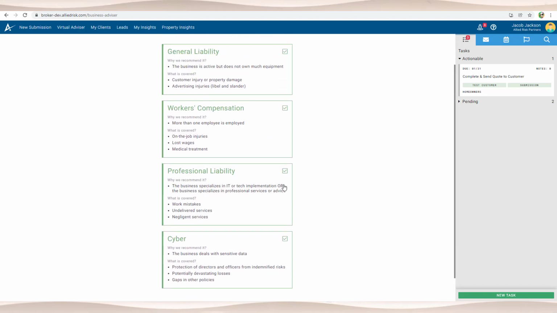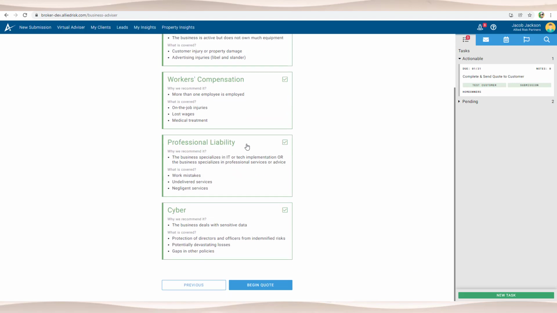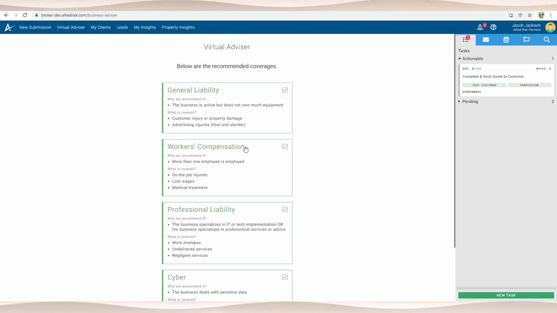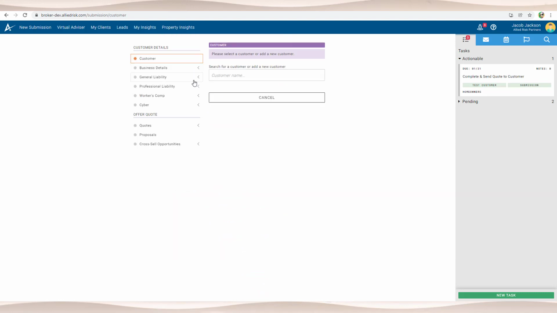And this is all the products it would give you in the case of answering those questions, and what it thinks, why we recommend it, and what it covers. It's a good comprehensive understanding of, hey, these are all the angles you could be vulnerable to a heavy loss. From here, you can also just begin the quote, and it'll launch you straight into the quoting process we just saw on the side, answering all the questions for each of the individual products, and then you will be able to see the quotes all throughout.